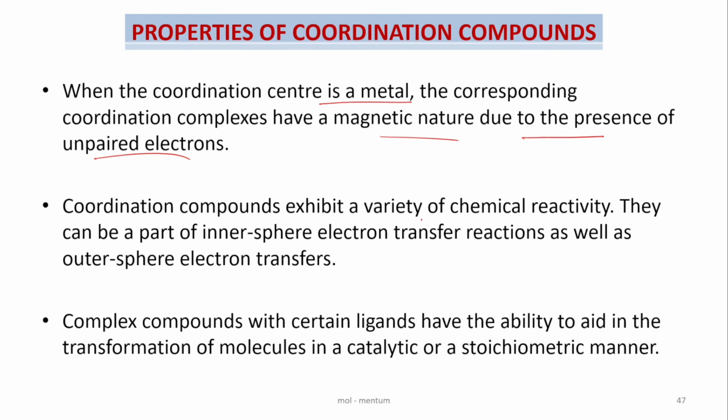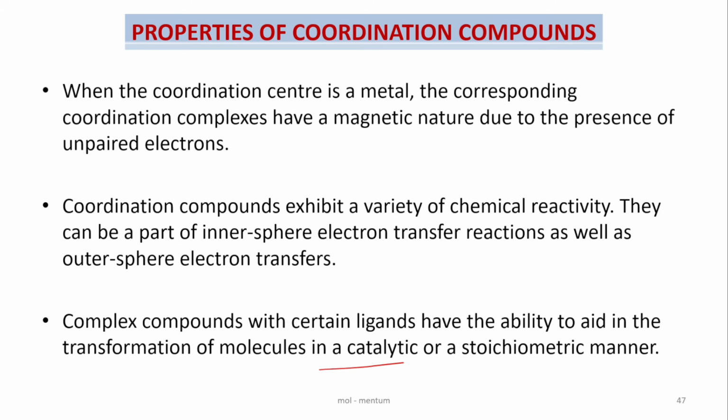Coordination compounds exhibit a variety of chemical reactivity. They can be part of inner sphere electron transfer reactions as well as outer sphere electron transfers. We will discuss this part in the second part of this lecture, where we talk about valence bond theory. Complexes with certain ligands have the ability to aid in the transformation of molecules, like I told you, the example of the Ziegler-Natta catalyst.